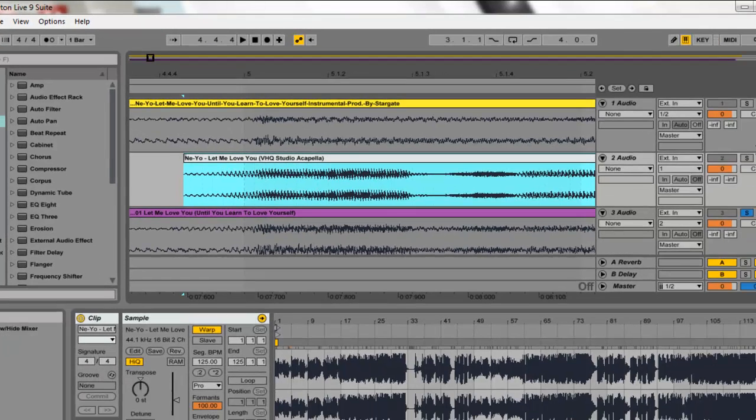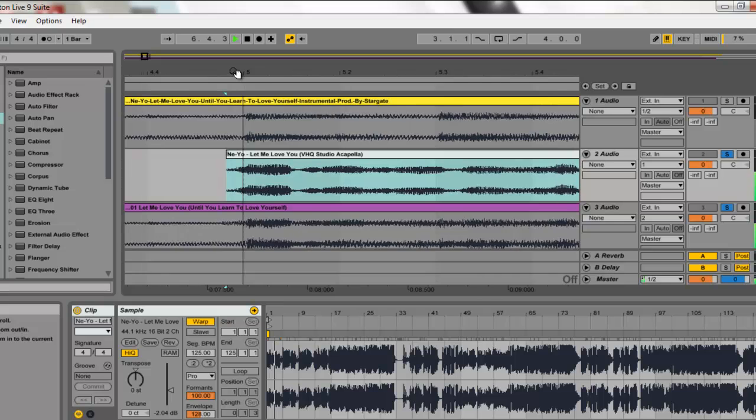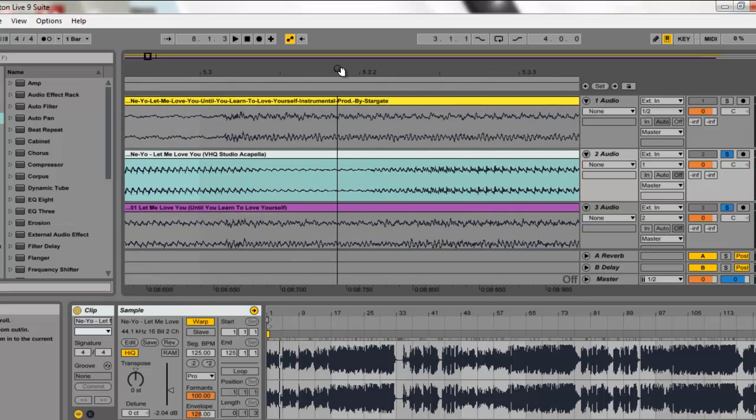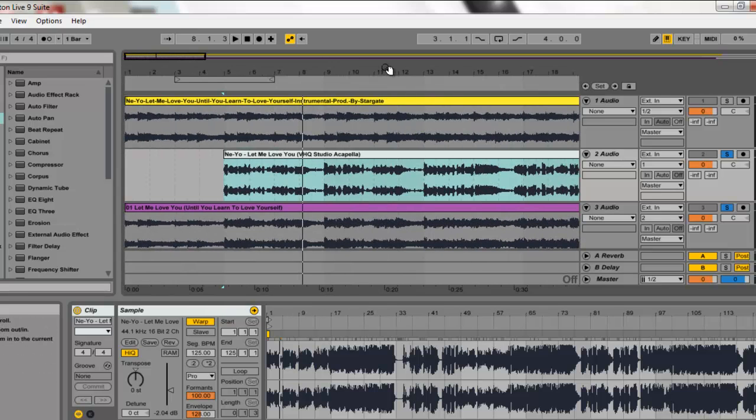similar. Now what I tend to do is click Control and then have both of them on solo, so Control and then click, and then both of them will be just playing and the instrumental will be not playing. That sounds very, very close. You can go in a bit more, but you know, just for time's sake, I'll say that's about right.